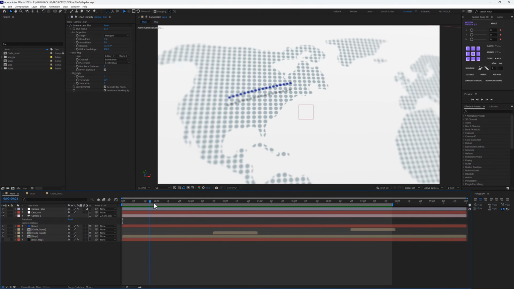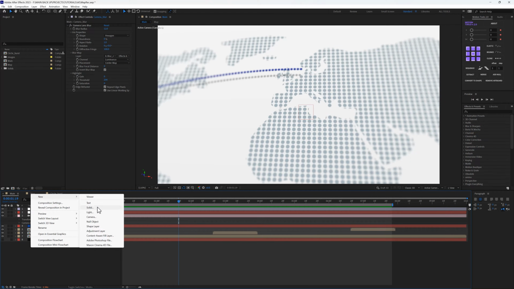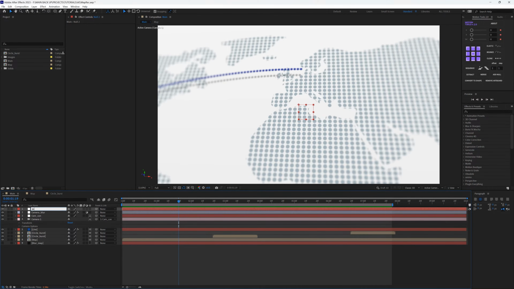What I would like to do now is add some additional details, like a little bit of camera shake, just to make the scene more dynamic. I'm just quickly going to do that. I'm going to create another null and call this extra shake. I don't know how to really rename, so don't mind me. Now I'm going to make sure the 3D switch is activated, and I'm going to parent the camera control to the extra shake.